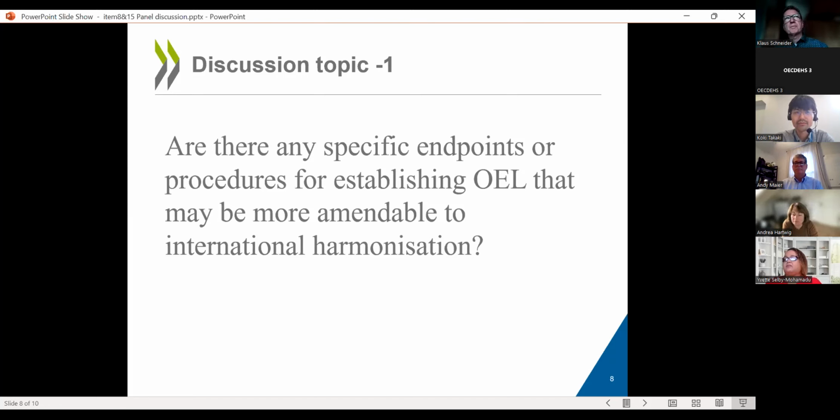And Andy clearly said that every substance is different, and this might not give us enough room to react specifically to a challenge posed by one substance. I would like to comment that I don't think that having a detailed methodology would really make expertise unnecessary. Quite to the contrary, there will be a lot of areas where unavoidably there might be different opinions and there might be expert judgment required to go one step forward.